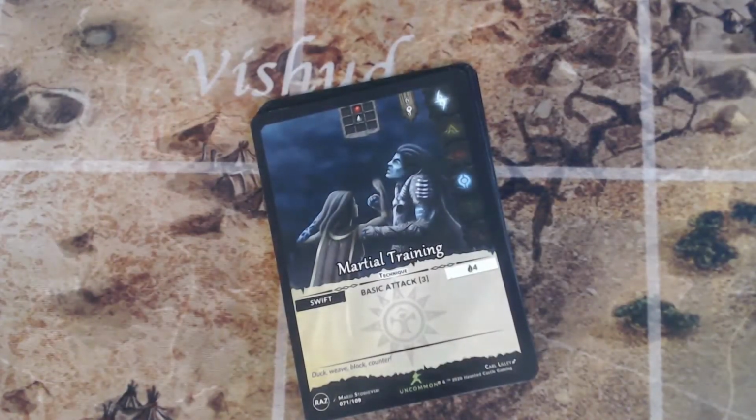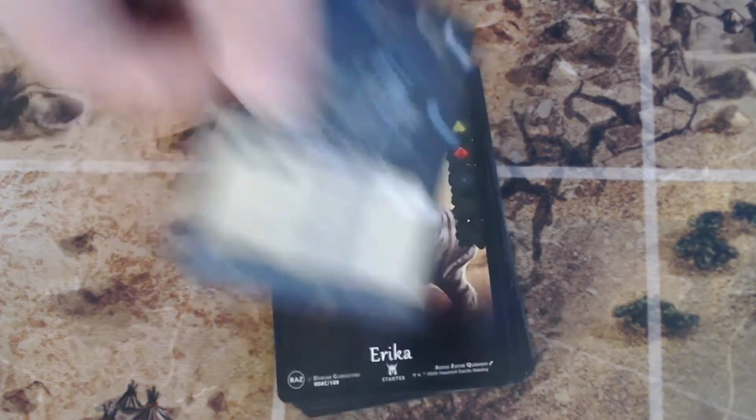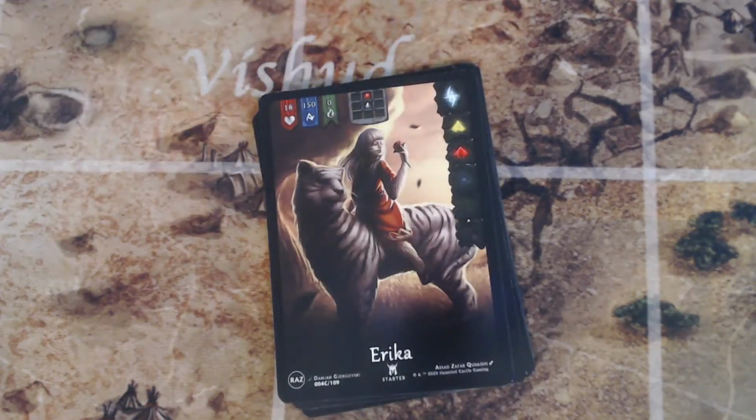We're looking at a basic attack of 3. It's just got awareness of 1 in front. It is a technique, and the nice thing though is I like it when there's spells that use energy, so you're milling cards instead of aura. It's nice to have a balance because I find when you start running out of aura later in the game, you love to draw a card that just needs some energy to cast.